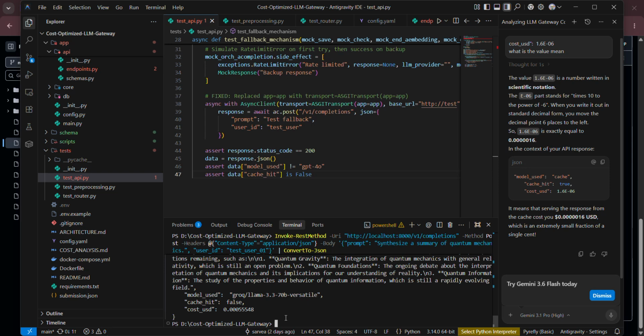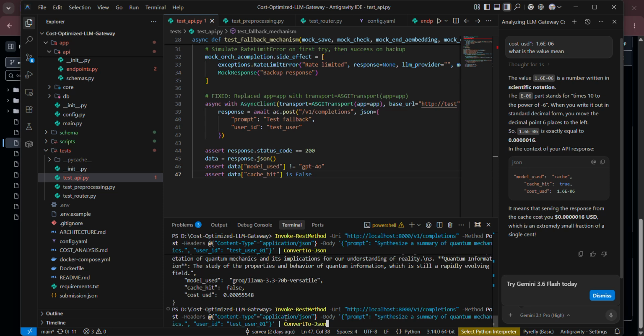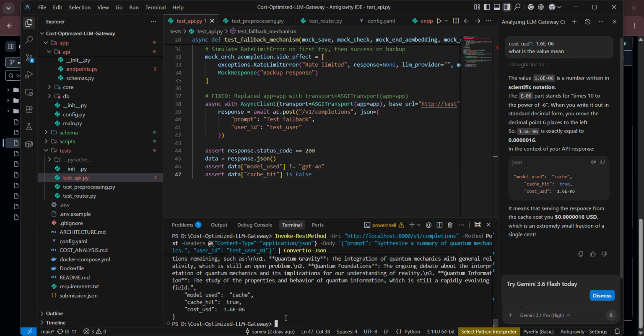Now I'm going to test whether the cache works. Here the cache hits when we run the same prompt again. If I run that same prompt again, the system performs a cosine similarity search in Redis.